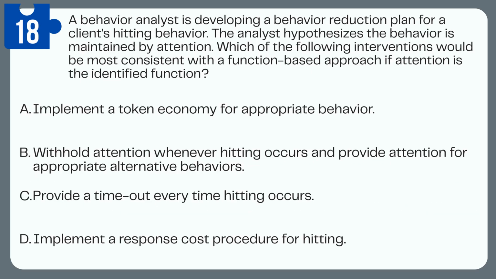Question 18. A behavior analyst is developing a behavior reduction plan for a client's hitting behavior. The analyst hypothesizes the behavior is maintained by attention. Which of the following interventions would be most consistent with a function-based approach if attention is the identified function? A. Implement a token economy for appropriate behavior. B. Withhold attention whenever hitting occurs and provide attention for appropriate alternative behaviors. C. Provide a timeout every time hitting occurs. D. Implement a response cost procedure for hitting.